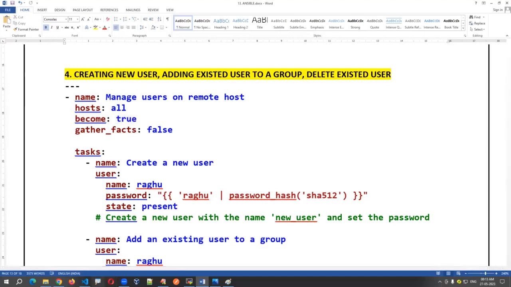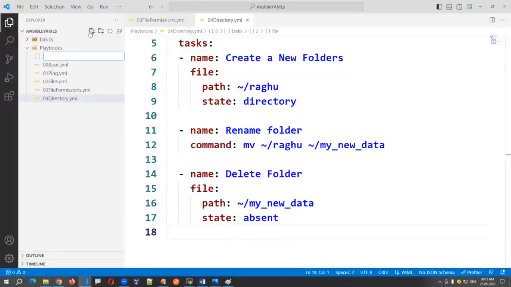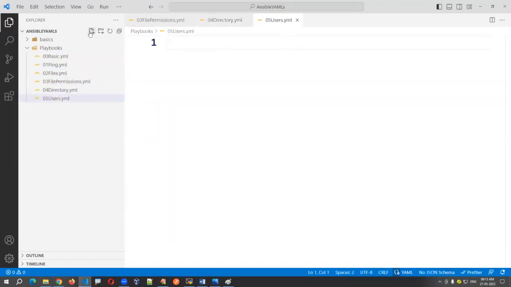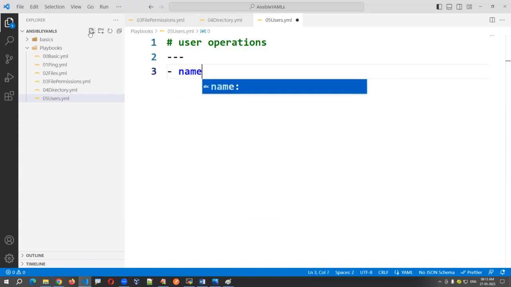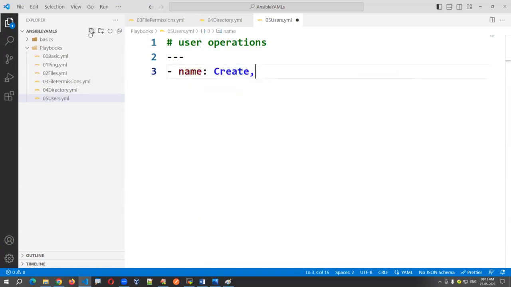I mentioned users.yml, user operations. Name: create user, add to group.